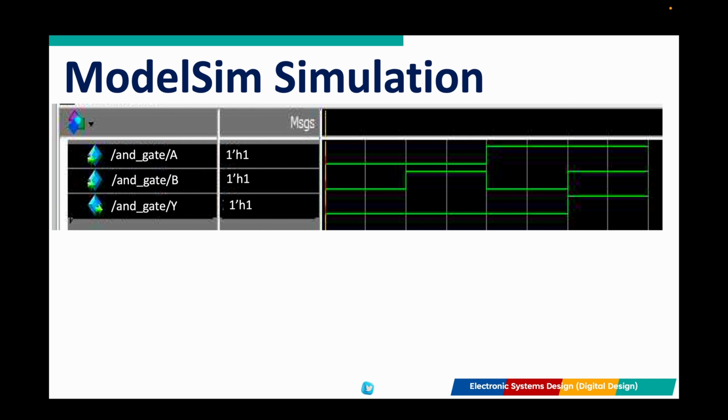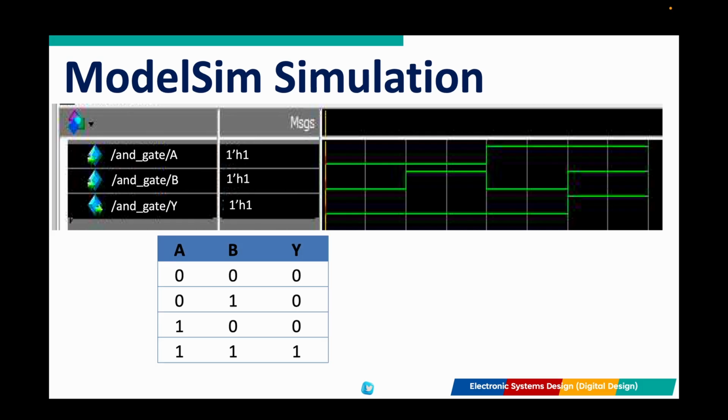Look closely at the lines themselves. In a digital system, we live in a binary world. When a signal is high at the top of its row, it represents logic 1. When it drops to the low position, it represents logic 0. In the first segment, we notice that input A is high, but input B is low. Because an AND gate requires both inputs to be high to produce a result, our output Y remains at 0. We can see this clearly. The Y line stays flat at the bottom.